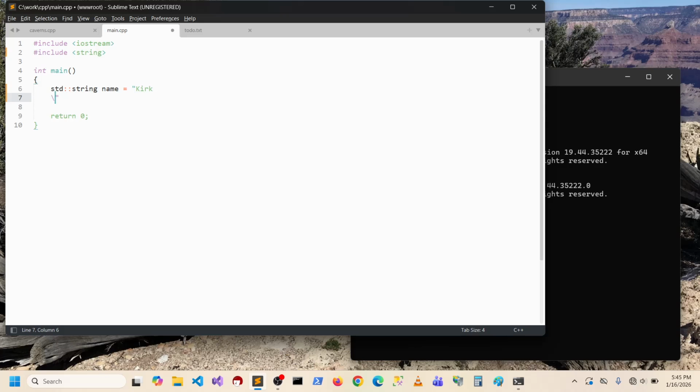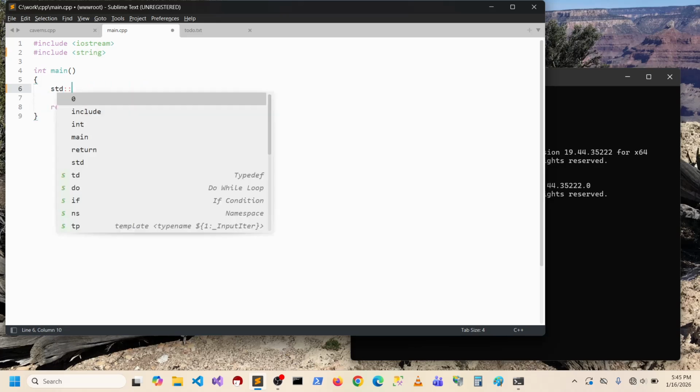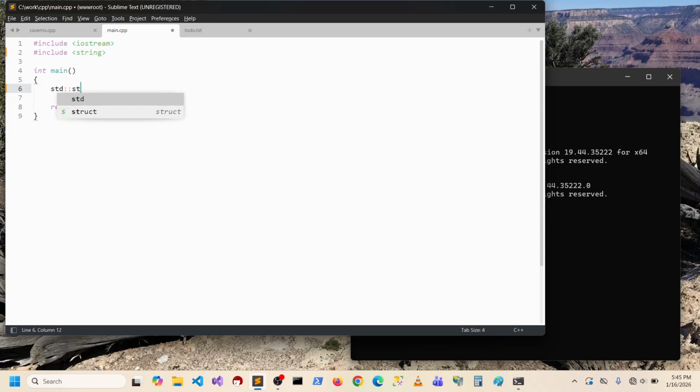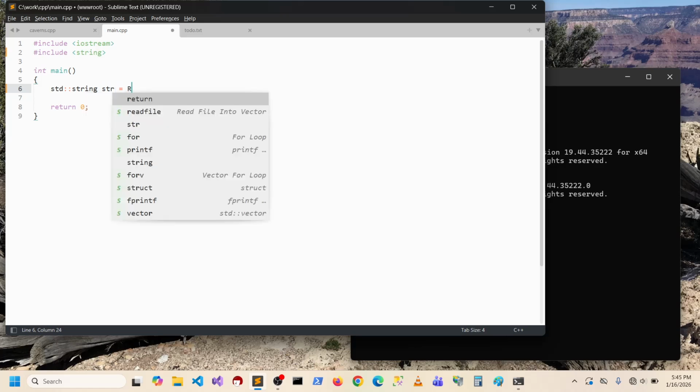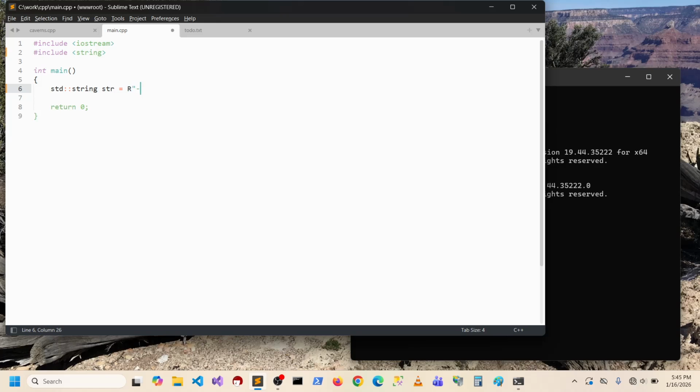Oh, it's used for database querying. Oh my gosh, this is crazy. Okay, let me see. String str equals r delimiter.